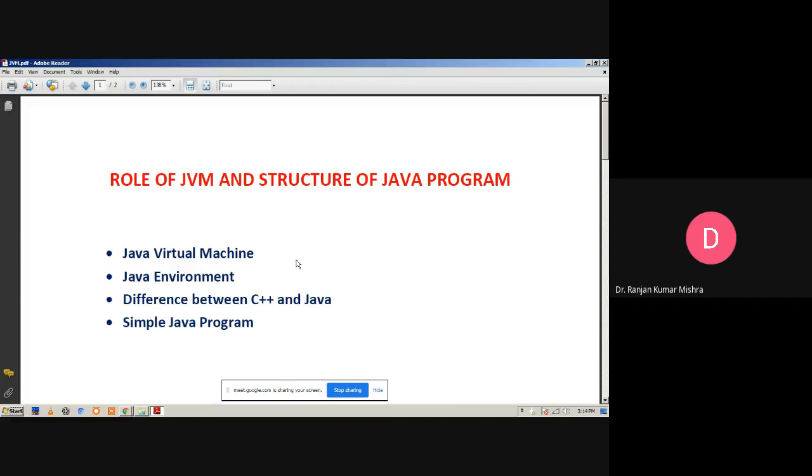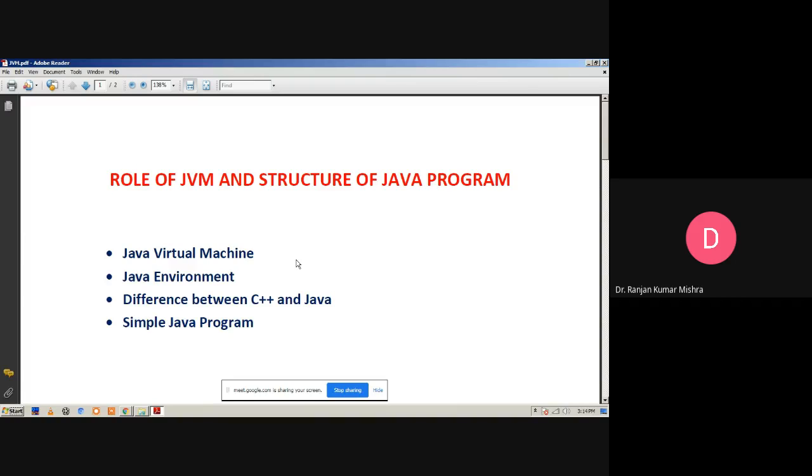Now we discuss the Java Development Kit, also known as the JDK. Basically, the JDK comes with a set of tools that are used for developing and running Java programs. It includes appletviewer, which is generally used to run applet programs. Javac is the Java compiler. When we have to compile our source code, we use javac. We will also see this in the coming session. Java is the Java interpreter.